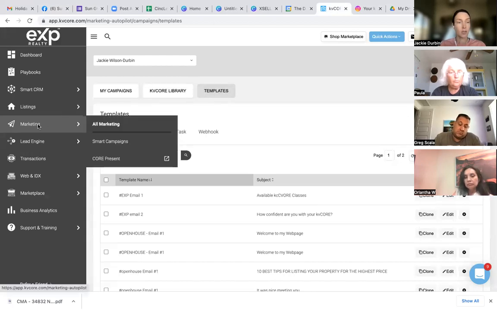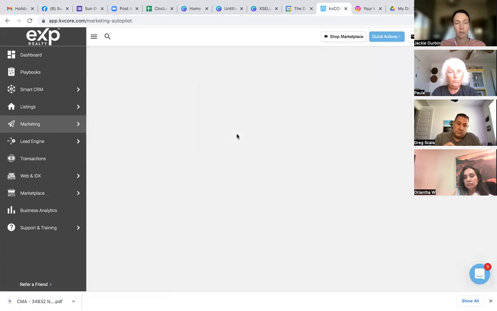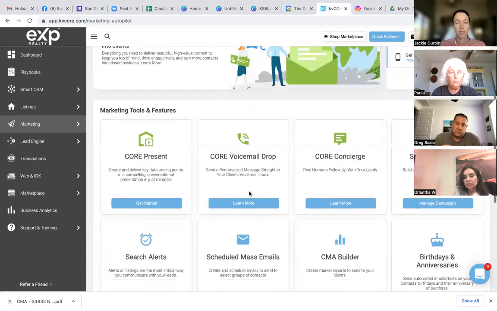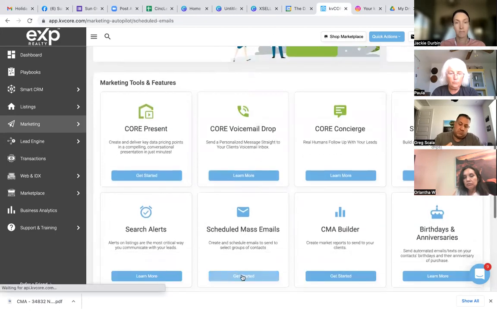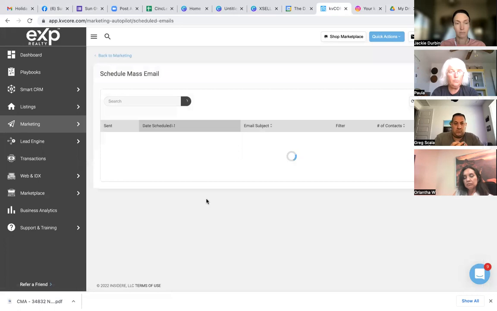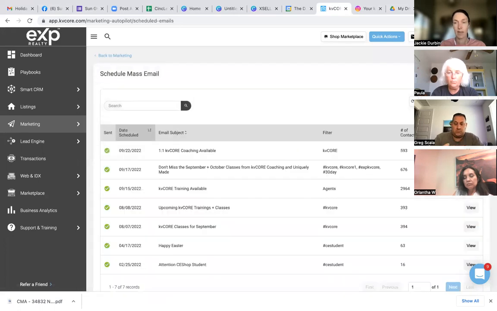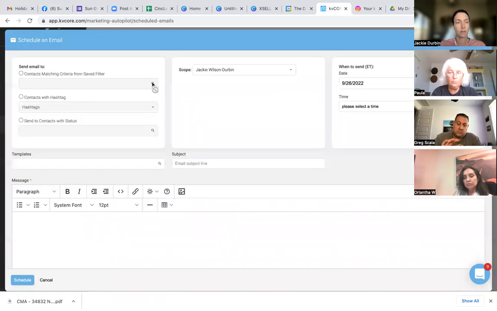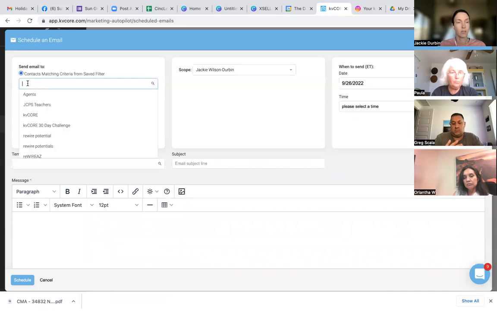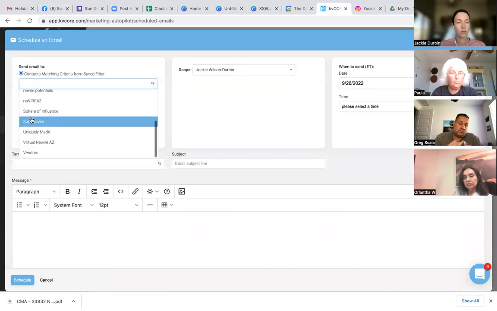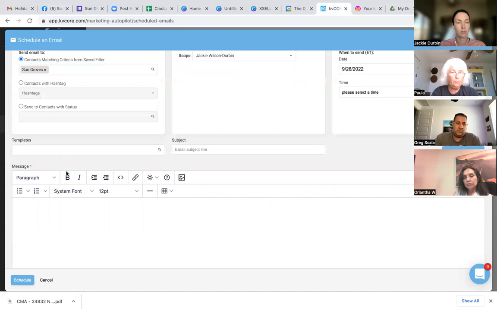So now I can go to marketing. I can schedule a mass email. I can add that scheduled email. Choose all the people from Sungroves in my saved filter.